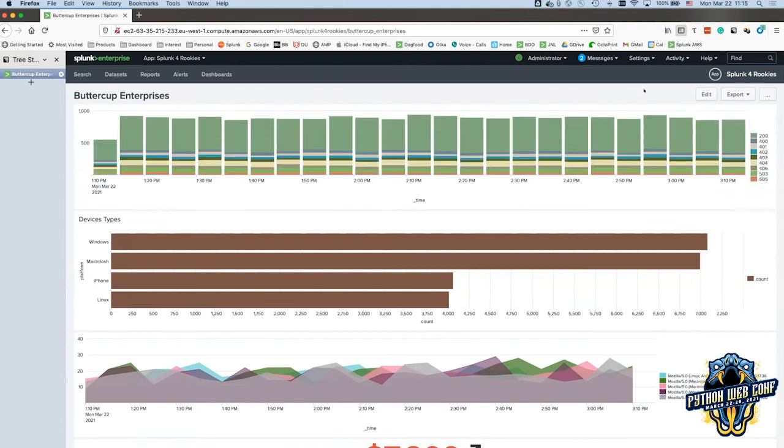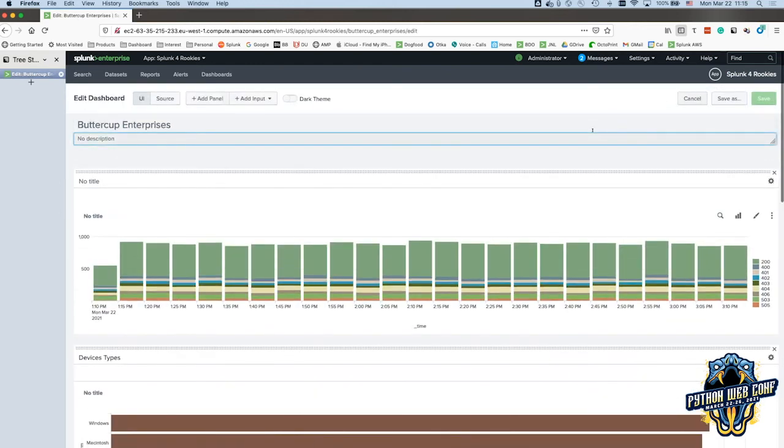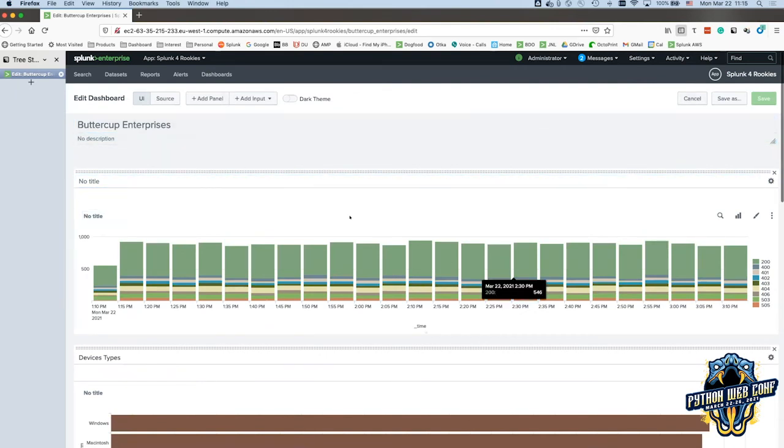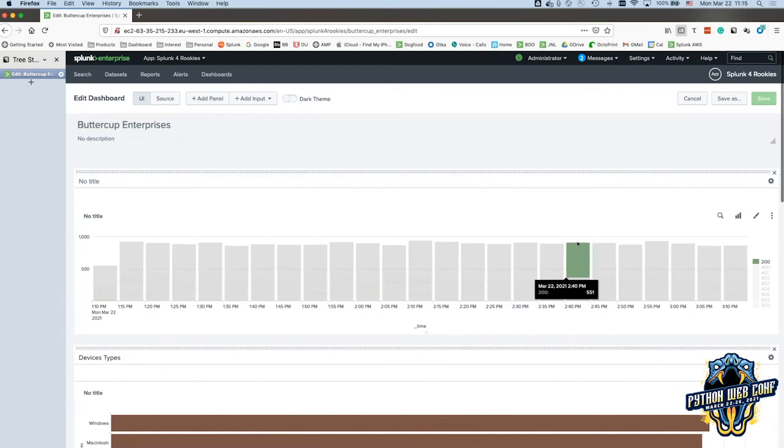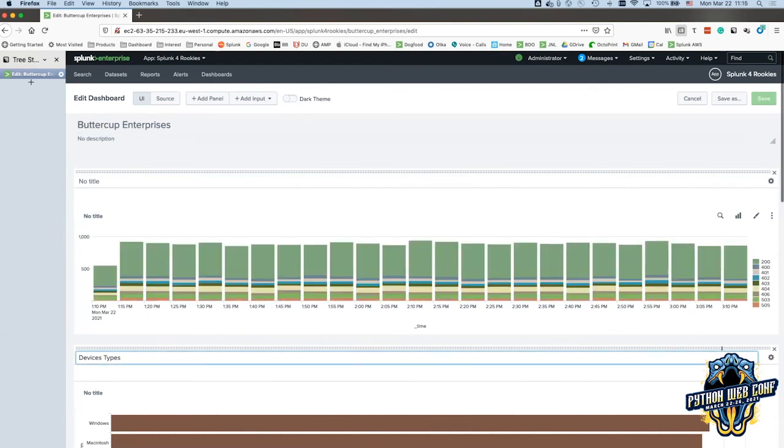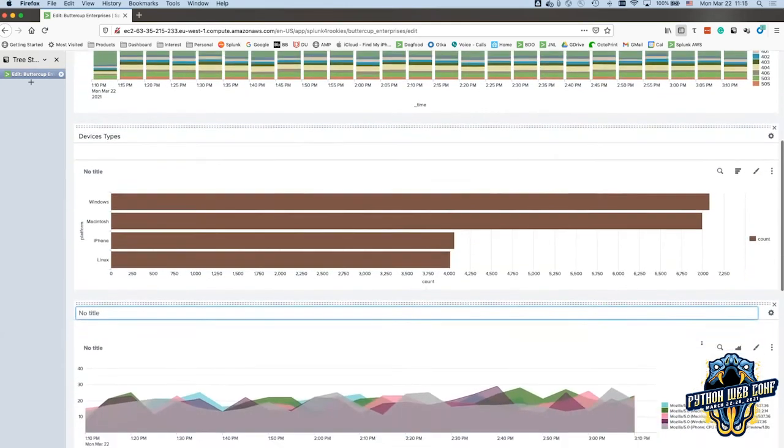So you think about this, what dashboards are nice, but typically who consumes dashboards, rather than raw data? It's our executives, it's management, it's people that need to make decisions off of this data so they can get value out of the information that they're getting. So we're going to edit this to try to make it a little bit more visually appealing. When you click the edit button, now we're in a freeform situation where we're able to move these panels around and try to get them to make a little bit more sense.